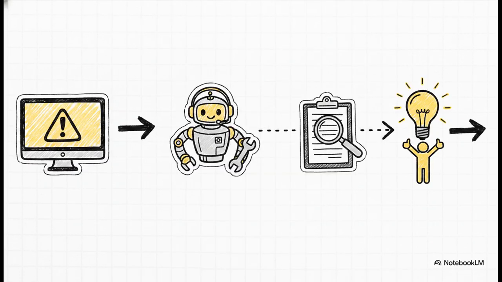Or consider an IT operations agent. This is that think, act, observe loop happening in real time. Let's say a network incident triggers an alert at 3 a.m. The agent acts by inspecting the system logs, observes the data to find the root cause, and instantly pushes recommended fixes directly to the engineering team before they've even finished their morning coffee.